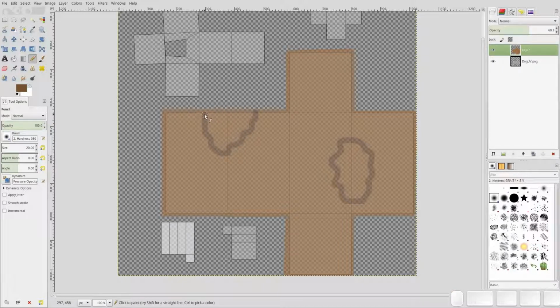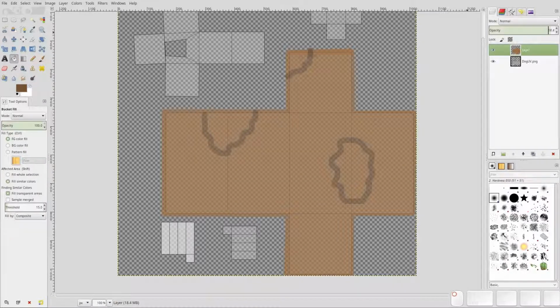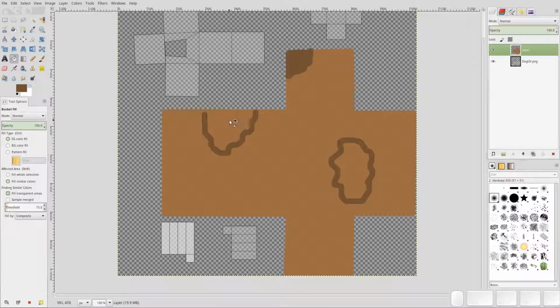Now, this location here needs to match with some location here and another location here that's going to match with that. So I'm just going to eyeball it. And yeah, call that good. And we will check it in 1 second once I get this filled. Ooh, my line didn't quite go far enough.